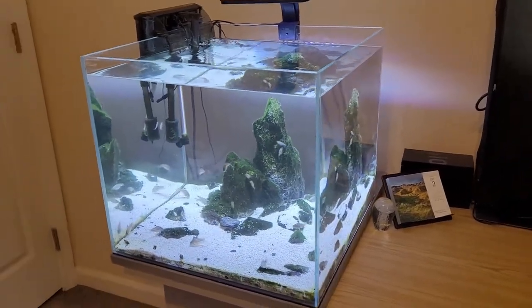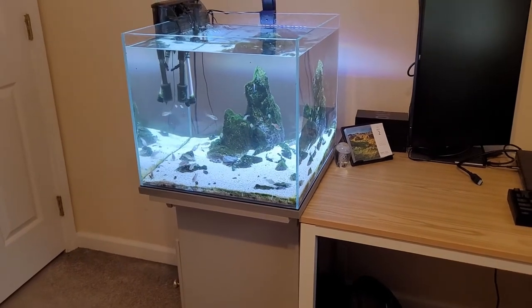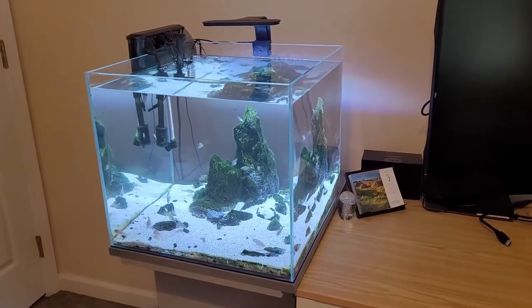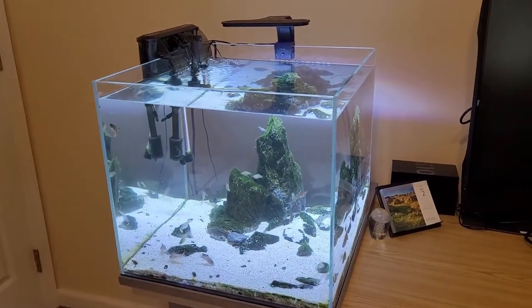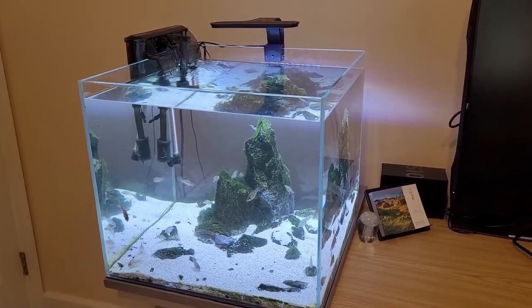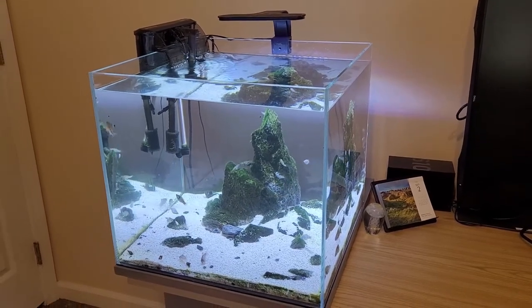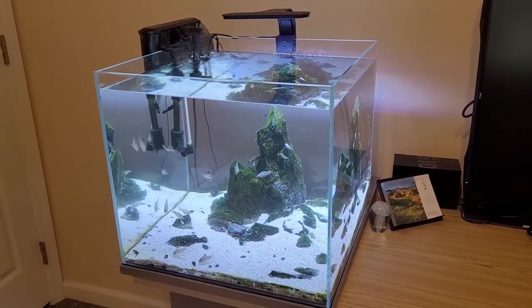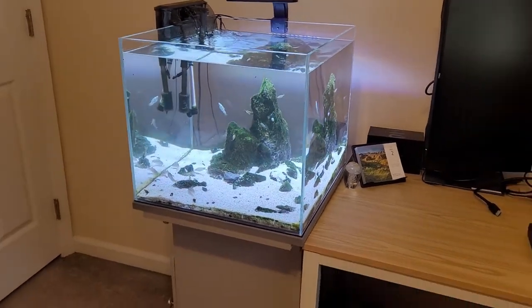Now next, for the cons, and there's not that many, the first is it's expensive. But you would expect that with any rimless aquarium, really. But it is pricey. Like, if you just want to get a 20-gallon aquarium, you don't care about the rimless look, I mean, you can probably spend like 10 to 20% of what this costs. So there is a big price difference there.